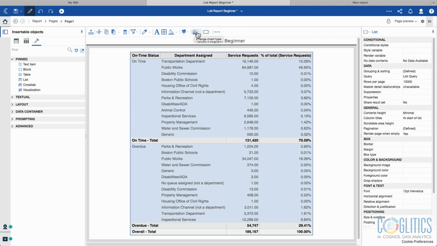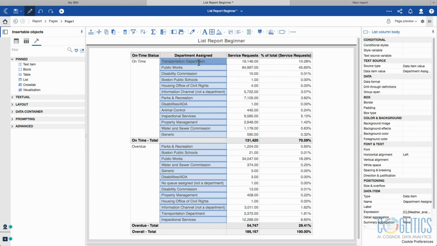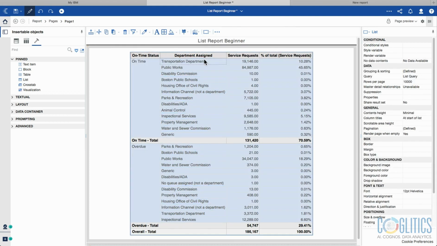If you wanted to change this chart type, I want to advise you to select this list. It has a lot of things going on, but sometimes Cognos will tell you that with these four columns, you can change this to a chart that will make sense. But this time, Cognos did not find anything, and I don't blame Cognos. We have so many columns with all these totals that it doesn't make sense to use this object to create another chart.